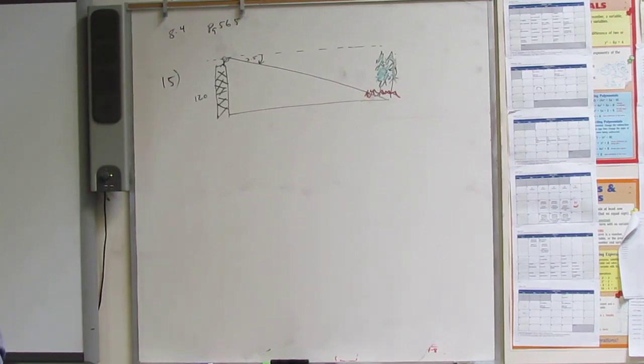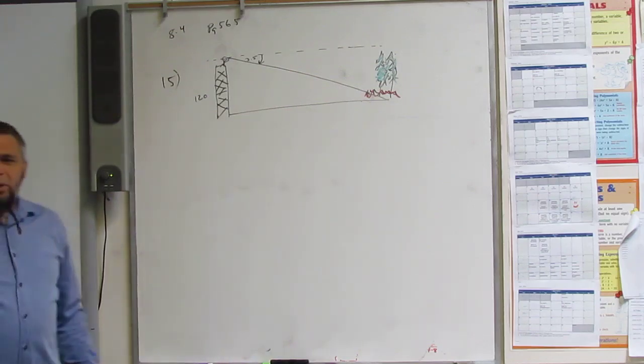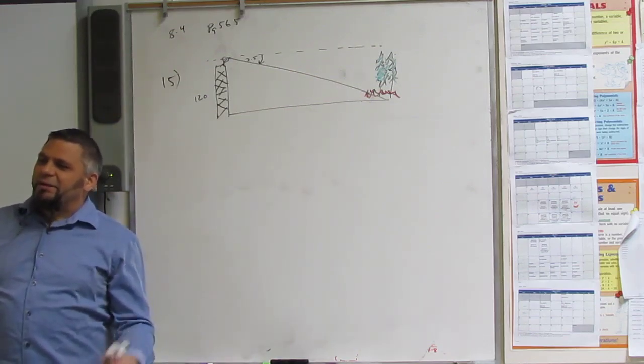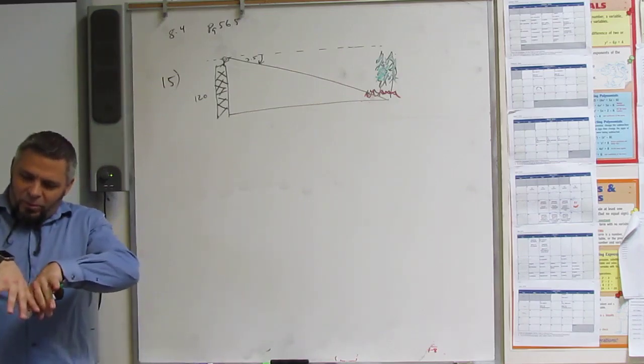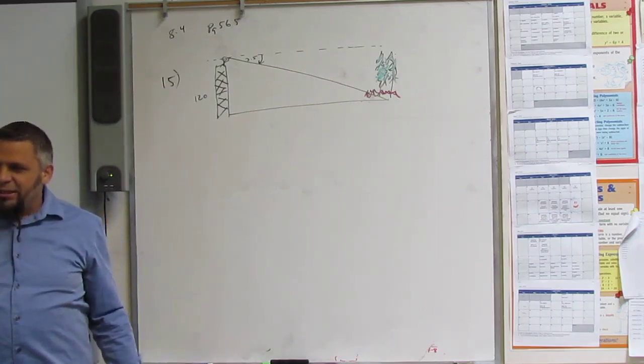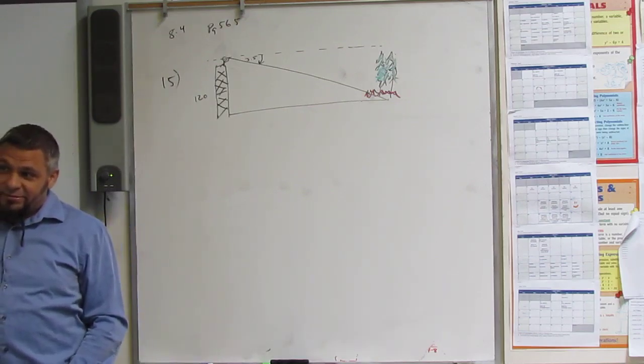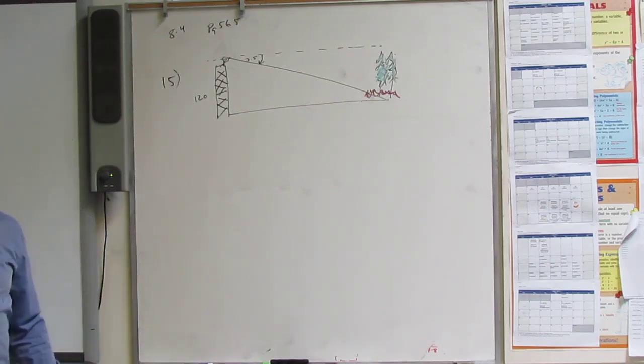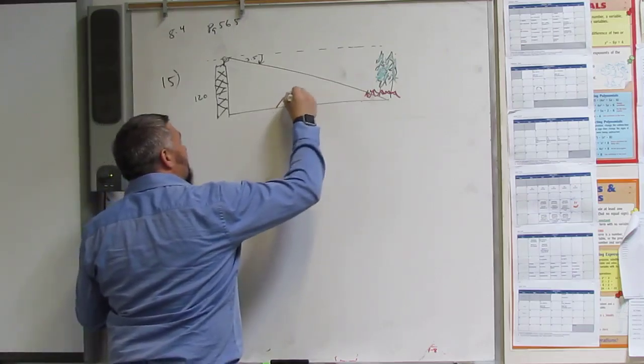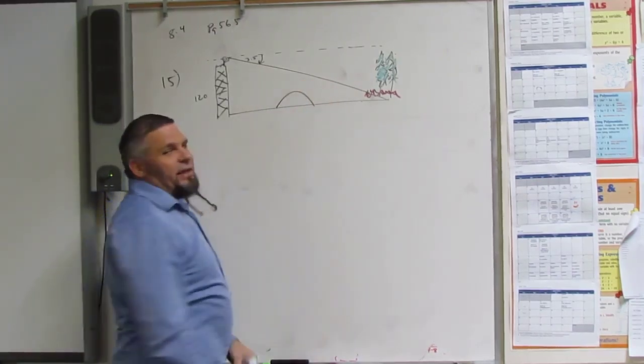But then you have to get into non-Euclidean geometry. It's a whole other type of geometry, right? But because the earth is so large, and this is such a short distance in comparison to how large the earth is, or if there's a hill, then you want to see the fire. And if there was a hill right here, then you just have to add in that later.